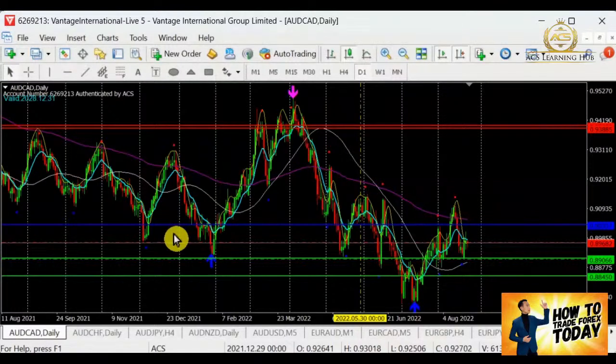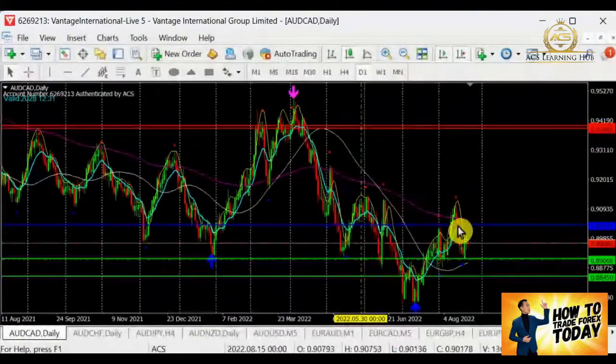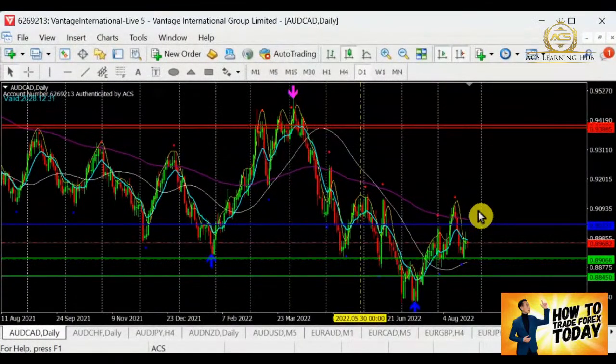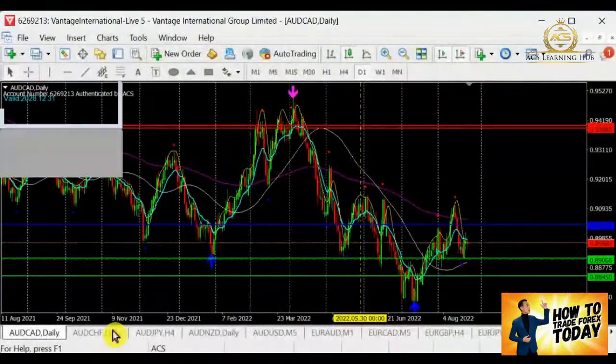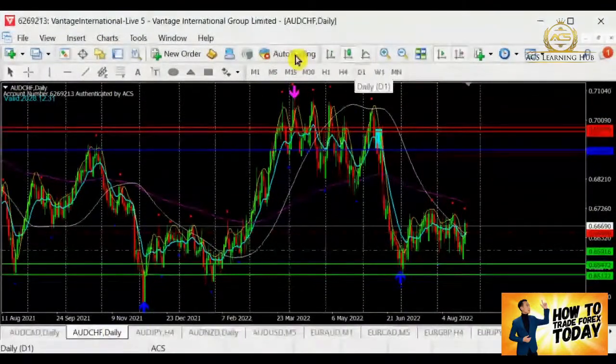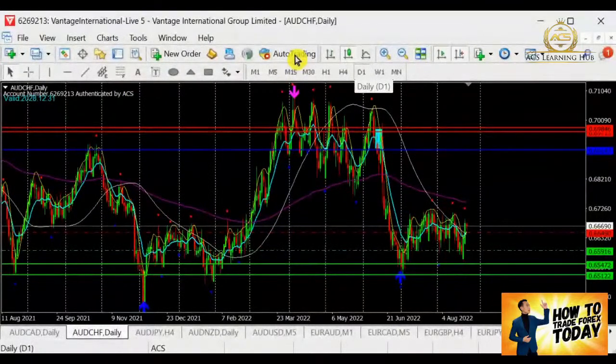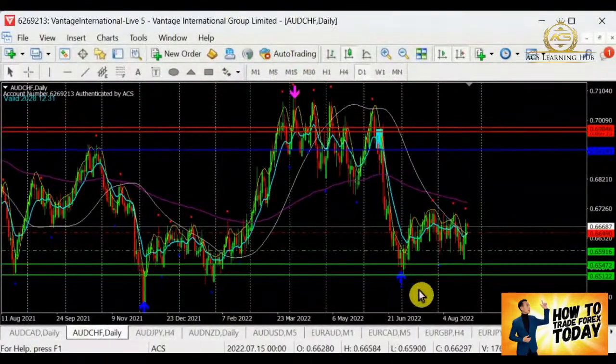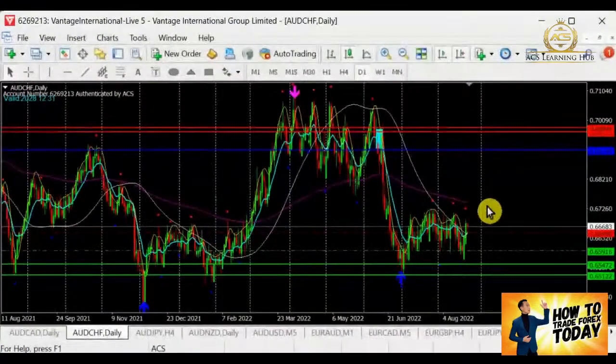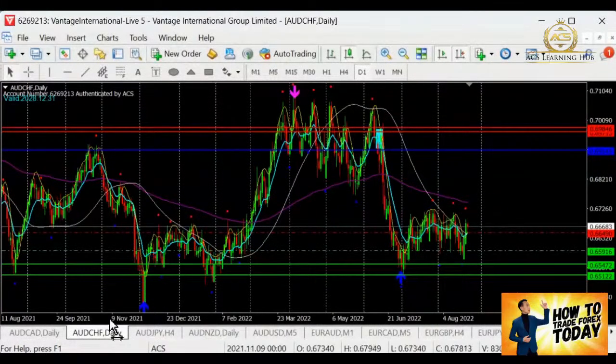Currently, as in my system, we can see from the blue arrow here, anything on the right side, the blue arrow, it will be going for a bull. So the long is going on, the buy is going on. At the moment, I will still be looking on the buy side. So sellers, we can stay away. Aussie franc, same thing. Tentatively, it is still pushing through into the bull, so buying is still possible.